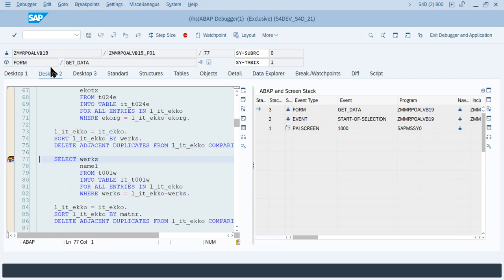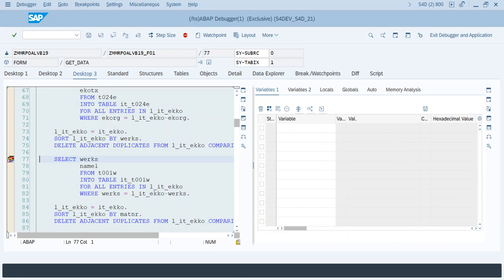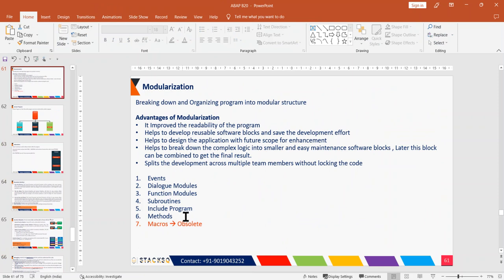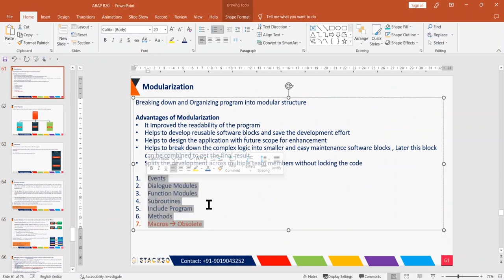Rajneesh, so how many kinds of software blocks can we see at the code level? For example, function module and include programs you already explained, right? So apart from it, are there any other software blocks where you can use different pieces of code? Methods, classes and methods. Okay, events, methods, there are there, right? Events, yeah, events anyways we will see in upcoming class. Method means what does it mean? How you can use that? That is actually covered in OOPS ABAP. Classes and methods.